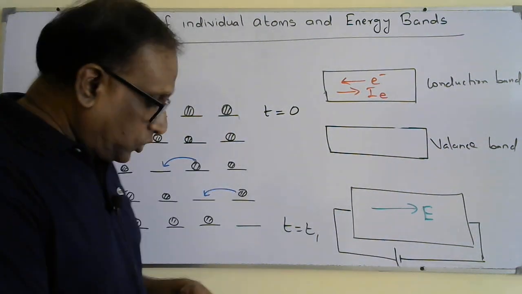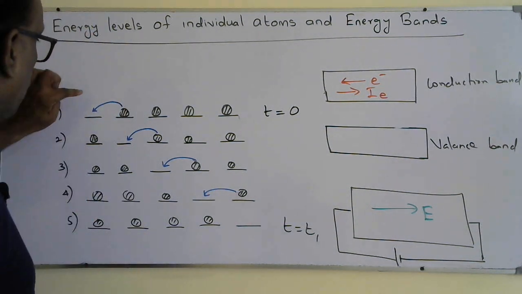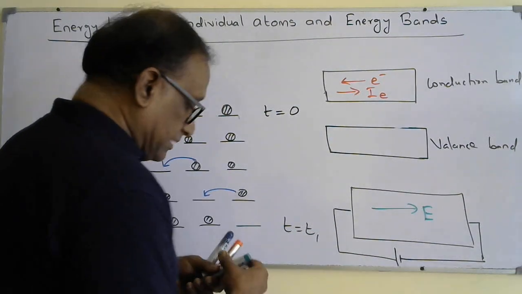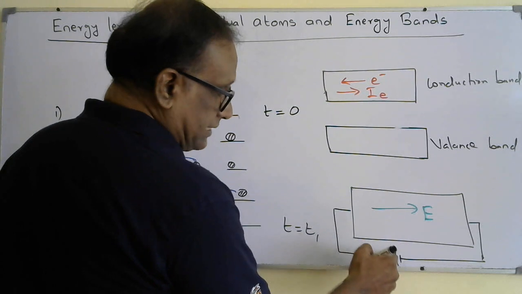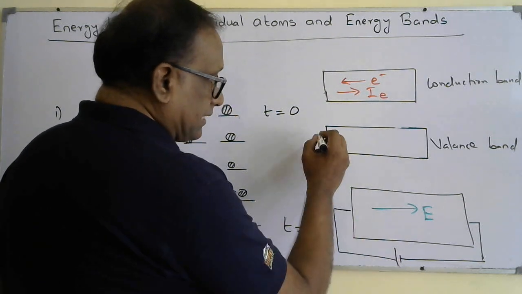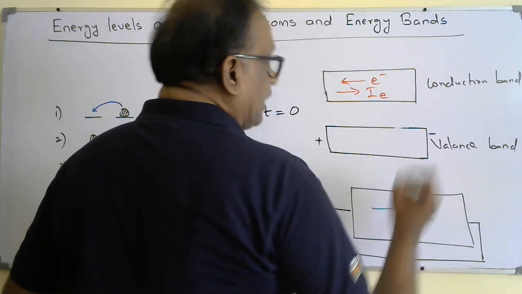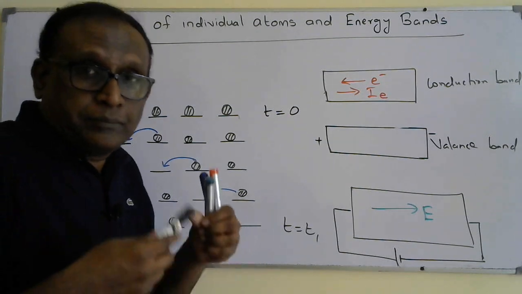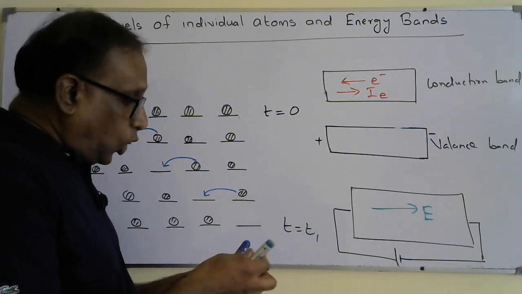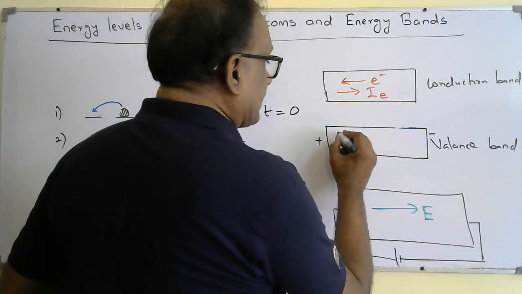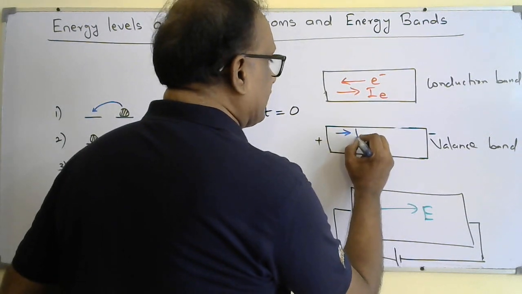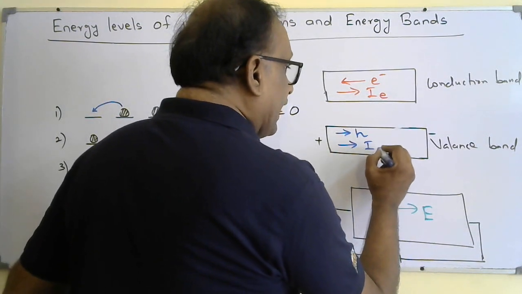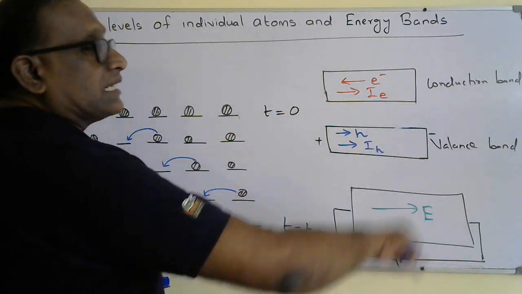What happens? I told that the hole behaves like a positive charge. So here inside, this is the positive charge. This is the positive plate. This is the battery which is connected to this side, which means this is the positive end, this is the negative end. So the electrons are moving towards left, and the holes behave like positive charges. So the hole will move towards right in the valence band. So there will be current flow due to holes in the valence band towards right.